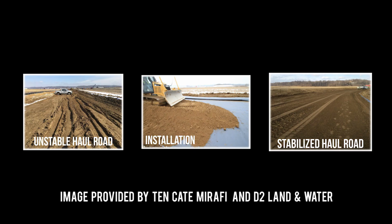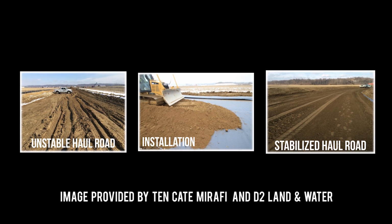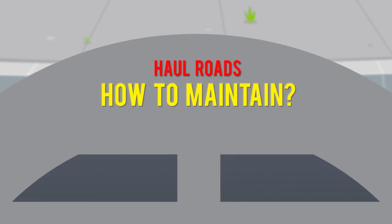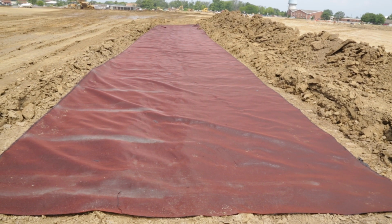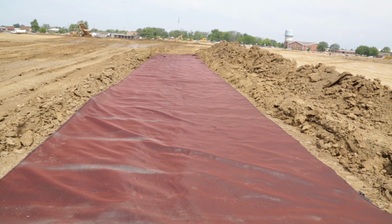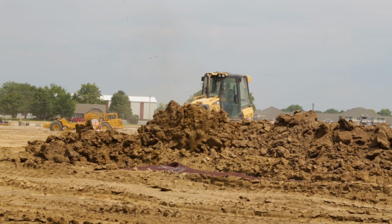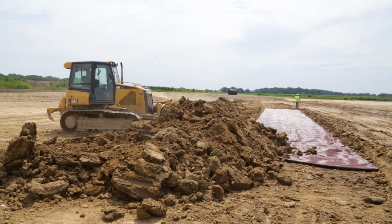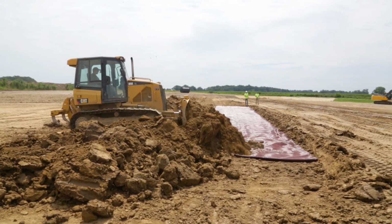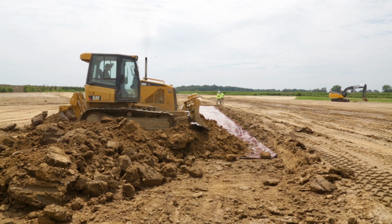How to install. Haul roads must include an appropriate engineered design that includes practices to ensure proper drainage as well as erosion and sediment control. How to maintain. Repair when signs of accelerated erosion are detected. Ensure that drainage is working and that the road and discharge areas are stable. Maintain effective erosion and sediment control measures. Minimize the area of soil disturbed and exposed to erosion when conducting maintenance operations. Stabilize and rehabilitate disturbed soil as soon as possible.